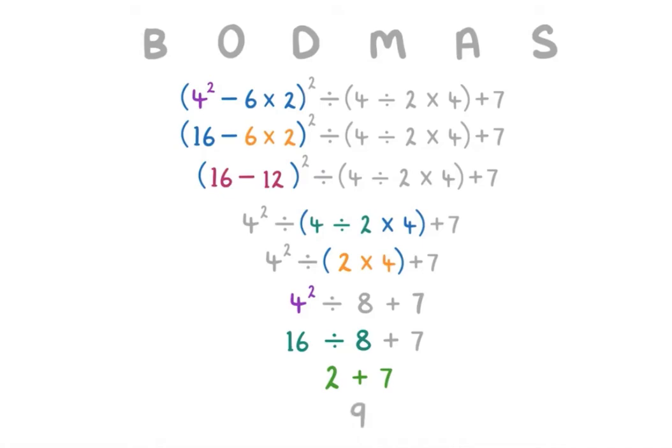And that's it. That's everything that you need to know about BODMAS. If I could give you one tip, I'd say the hardest thing with this topic is just remembering to use it. So whenever you do an equation, just think of BODMAS and think, which of these operations should I do first?